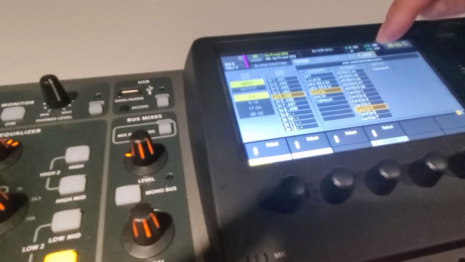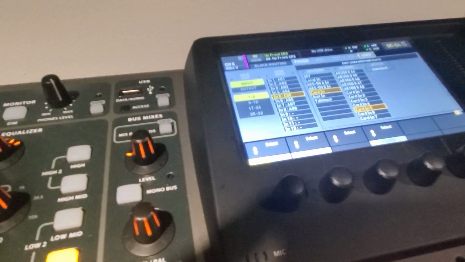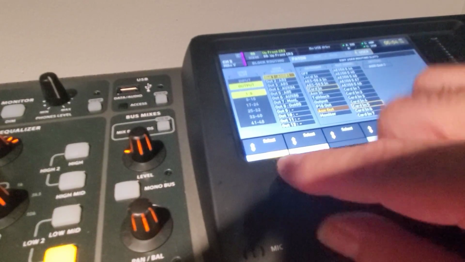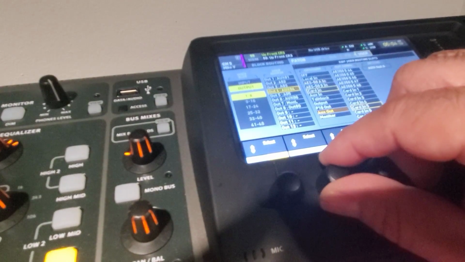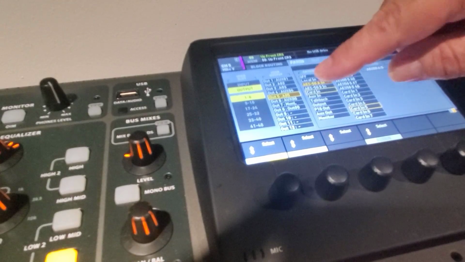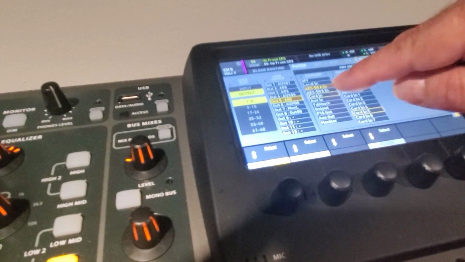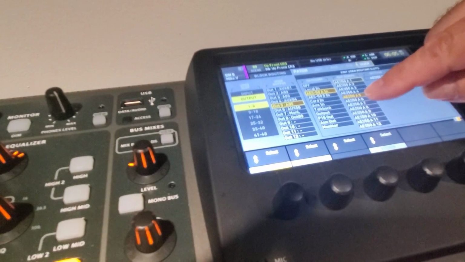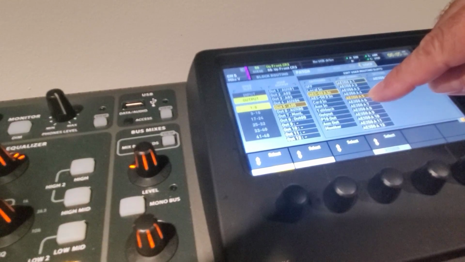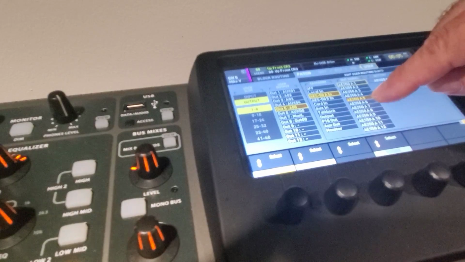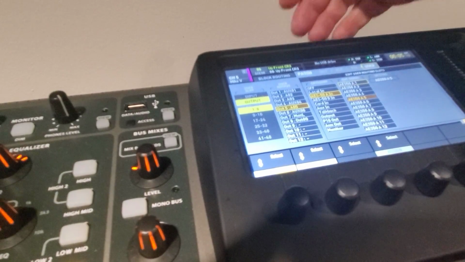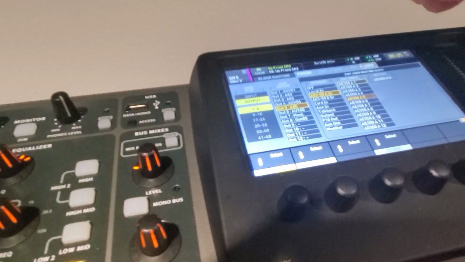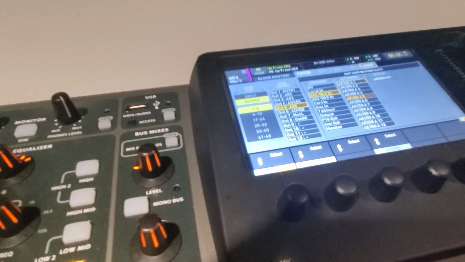So still in user outs, we're going to go to output by pressing that, and then out number 5 is going to be AES55. Okay, so we can see that that's how it's selected right now. So this is the sound source for that channel. This is where that channel was getting its sound. If you were plugging directly in the back, you'd go to local in and choose, you know, whatever hole you're plugged into there. Okay.